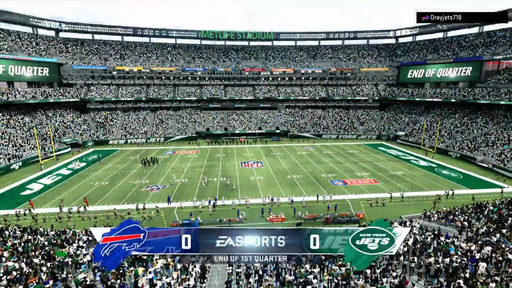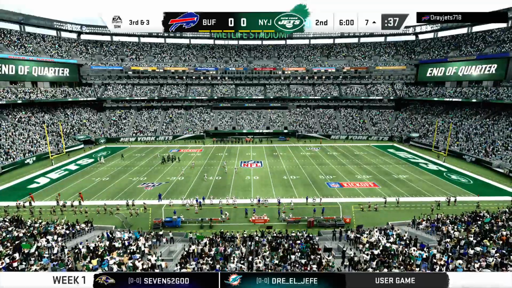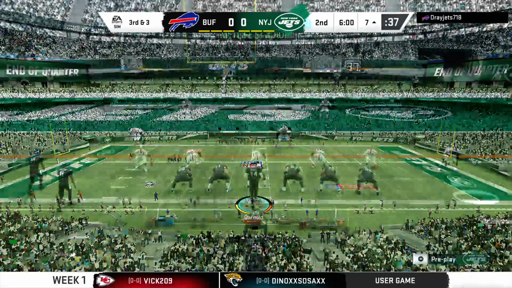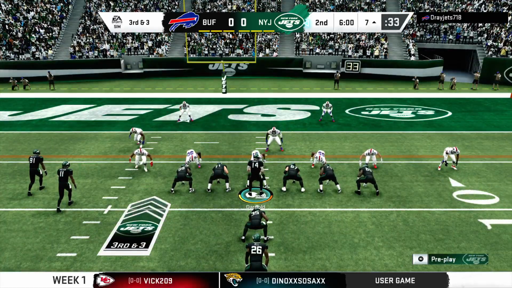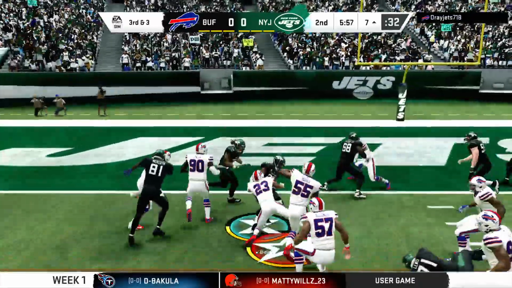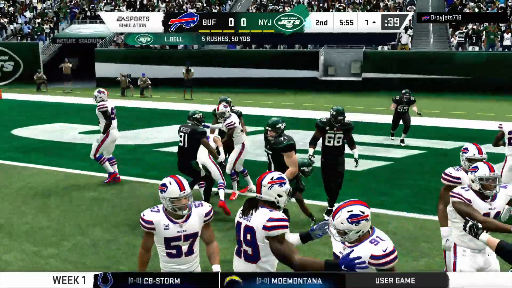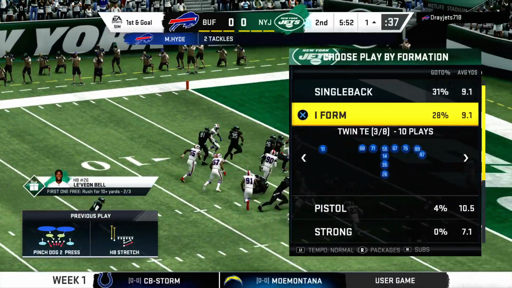No score after 1 on EA Sports. 2nd quarter now from MetLife Stadium. The Jets with the football here. And they're driving, but they come up on a 3rd and short here. They'll try and run for it with Bell. He didn't get the touchdown, but he did get the first down as he's tackled at the 1.